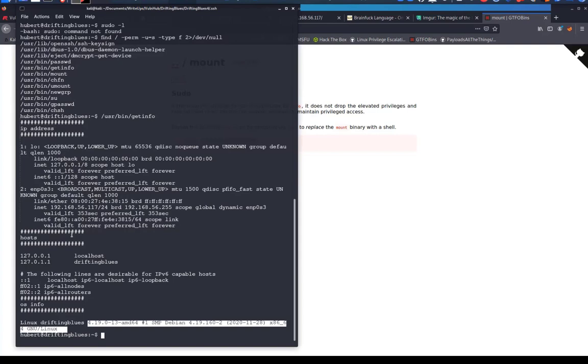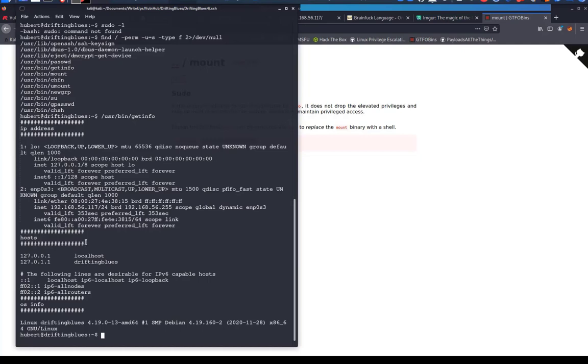So, a custom script that's doing this thing. It's calling these three different things. So I don't want to say a common method, but a method. And because it's in this list, we know that we can possibly leverage this to gain possible root privileges, because anything in this list can be run as root or will run under root. But we're not root, we're Hubert, but maybe we can hijack one of these commands to elevate our privilege, because these can run as root. So this is where, again, it gets complicated.